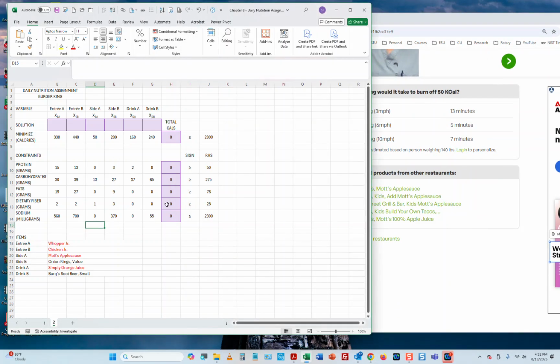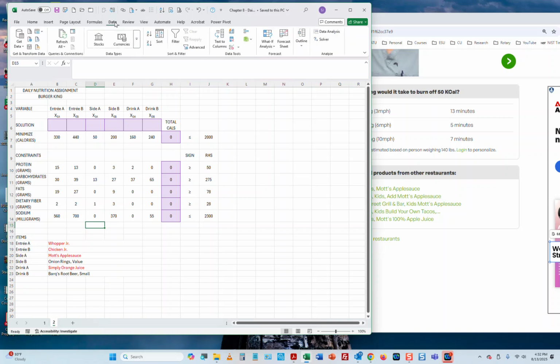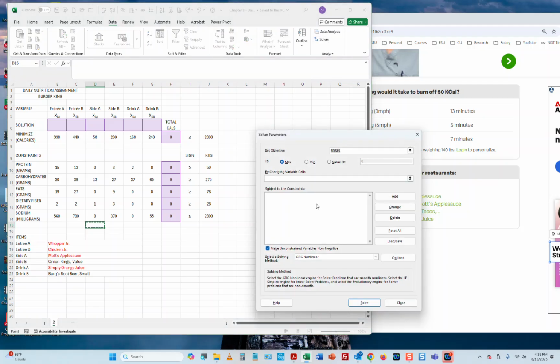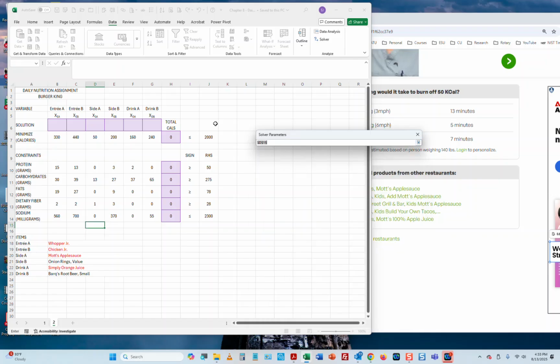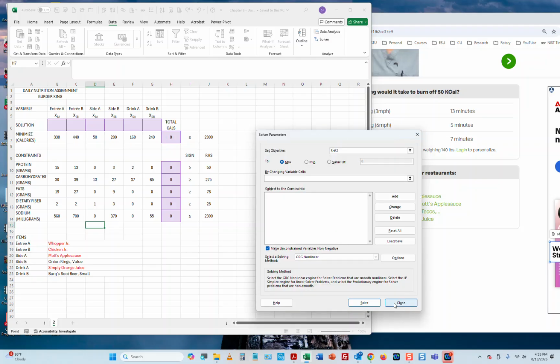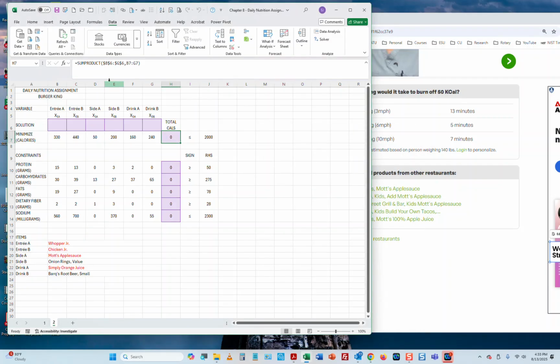Let's just see what it's like here. So let's go ahead and save this again. Okay. Go back to data, and now for Solver, because we've gone to a new worksheet, we've got to put everything new in there again. So we're going to solve here, but hold on. We need to close this and verify what's going to happen.